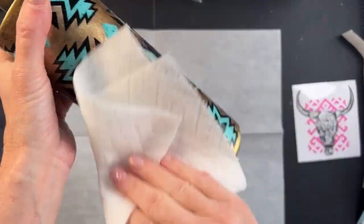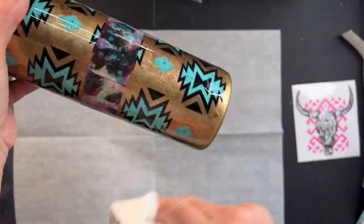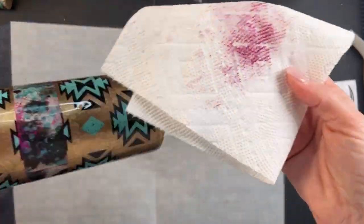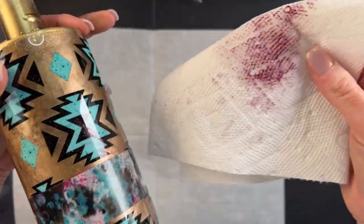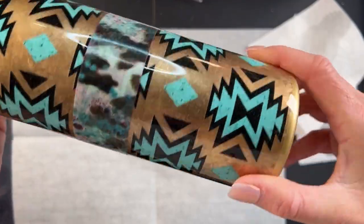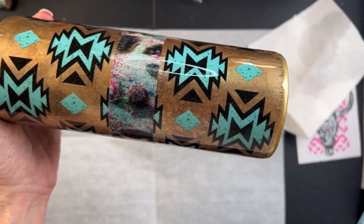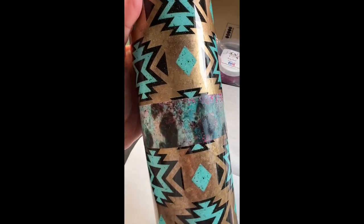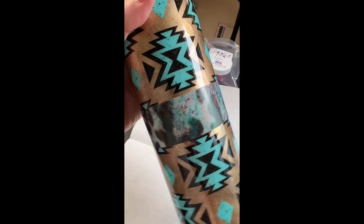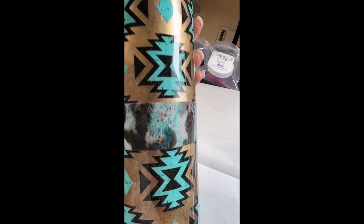So you can see, here's my paper towel. It rubs off all the excess that I don't want that might stick on my cup, but it leaves it in there where those areas where the foil adhesive was still, or when the double-sided tape was still sticky a little bit, that just fills it right in. And I wanted to make sure that you guys can see this really good. It does have a holographic, it has a little sparkle to it. It's really so pretty.